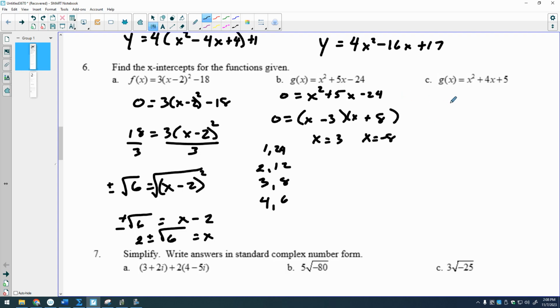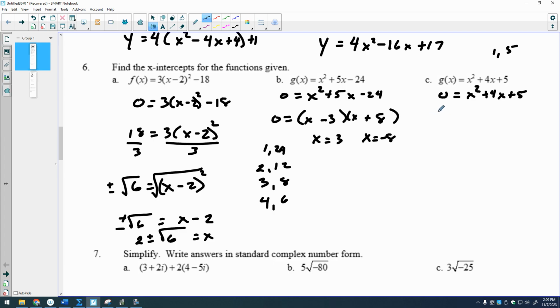Okay, letter C. Again, it's in standard form, so I stick a 0 out here. And I ask real quick, can I factor? And the factors of 5, there's only one set, 1 and 5. Does 1 plus 5 give me 4? No. You might say, well, 1 minus 5 does, but I don't subtract because this is positive. If this is positive, my signs are the same, and if my signs are the same, when I combine them I will be adding to get 4. This doesn't work. If this was a negative 5, now it's factorable, but it's not.